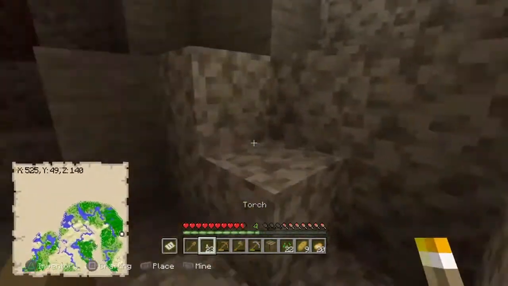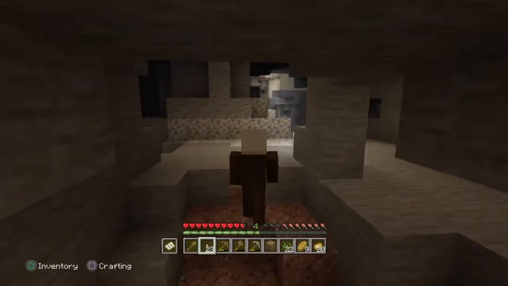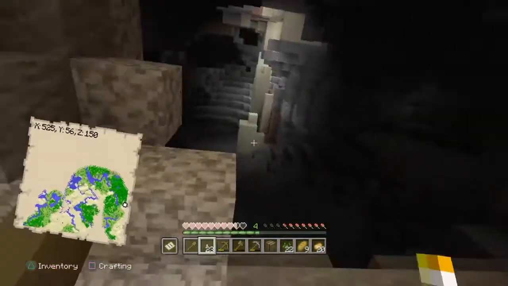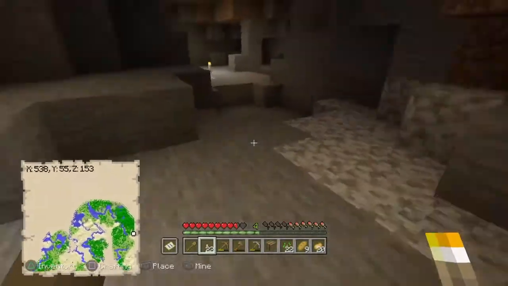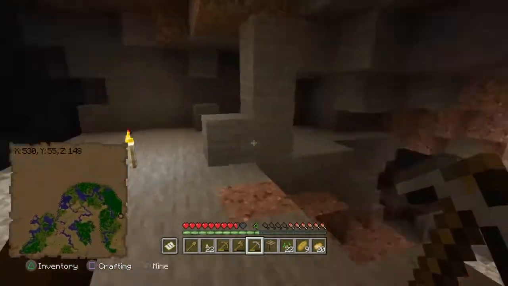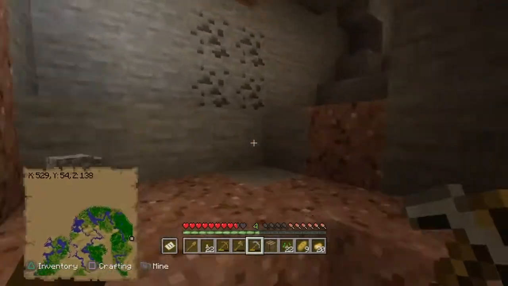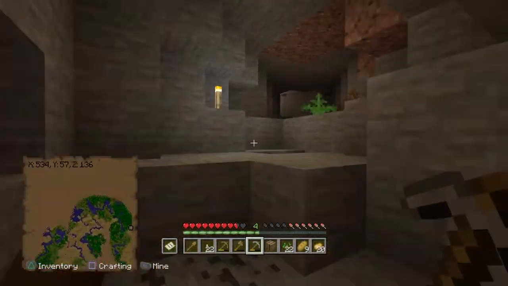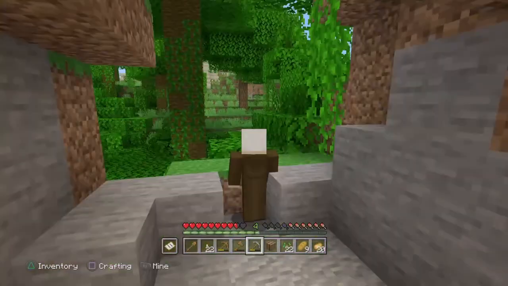Oh god, it's a cave spider spawner. It's a cave spider spawner. It's not good. That's not good. We gotta get out of here. We gotta go. See you later. Oh, that's a skeleton. Oh, we don't want to die this early. Oh god. Okay. Let's just escape with our life for now. That's good, but let's get out of here for now. Whew.